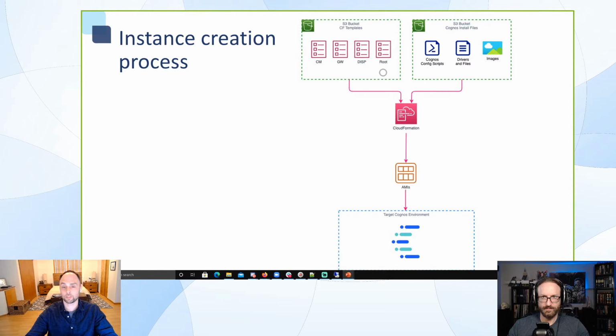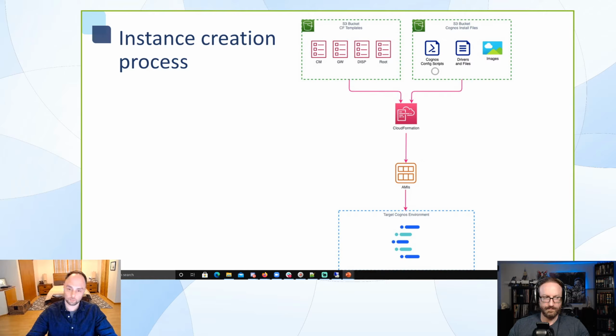We have CloudFormation templates that are provisioning the AWS specific resources, so your security groups, DNS, EC2 instances. But then hanging off those are some of the custom scripts that we've created in PowerShell that will actually do the configuration of Cognos, but will also do things like download the files from S3 and then place those to where they need to go.